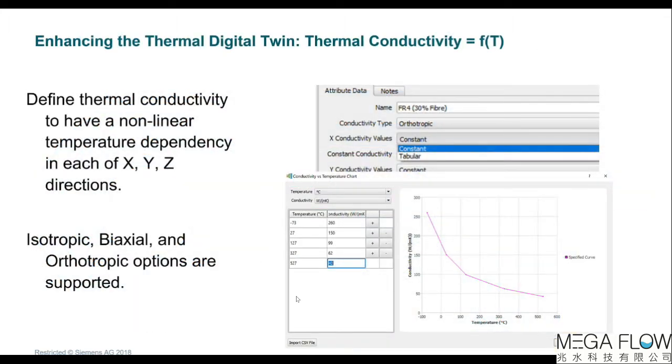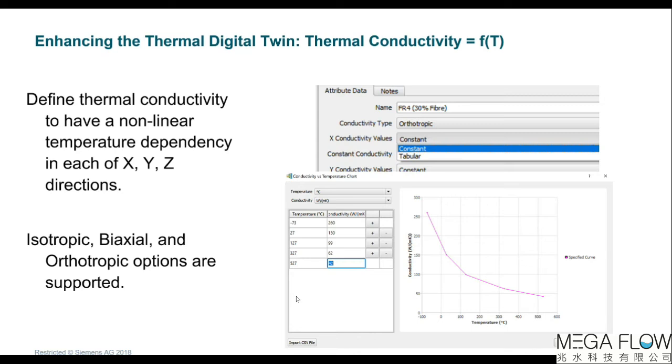The first of which is supporting thermal conductivity as a function of temperature. So in previous versions of Flotherm, you could establish a linear relationship with temperature and thermal conductivity. To improve the predictive accuracy for semiconductor materials, it's required to move to a nonlinear definition.